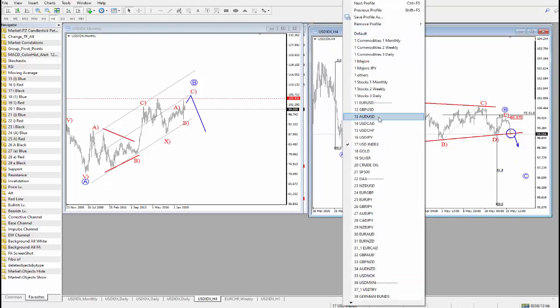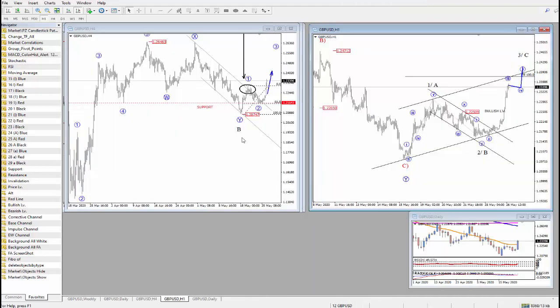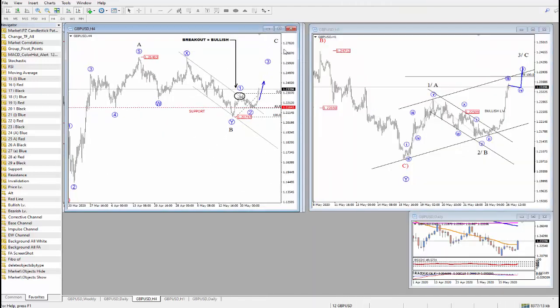If that would happen, then of course cable, which I highlighted already last week, I think could see more upside. We have seen a very nice breakout here, after this reversal from below 4 wave supports. This reversal was made by 5 waves, followed by an overlapping decline, and today we have seen a very nice massive move to the upside. We are here, however, at a 100% equality level compared to the first leg. Always a very important level for potential at least short-term resistance, but after all you still need 5 waves up for this cycle to be complete.